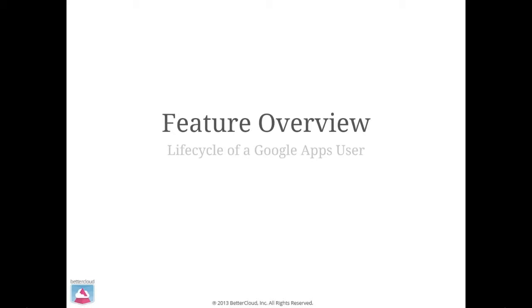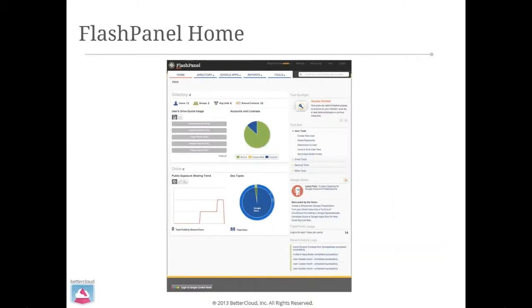Okay, so now I'm going to go over a quick feature overview. These are often the ones that we're highlighting. This is really just the tip of the iceberg because we've had 14 months to put in a lot of different functionality, but these we found are most popular. Right off the bat on the home page, we have a really good dashboard that'll give you up-to-date information. This is the kind of place you go once a day to look at different drive sharing, how many licenses you have available, how much storage people have on their account, and maybe some quick directory information.